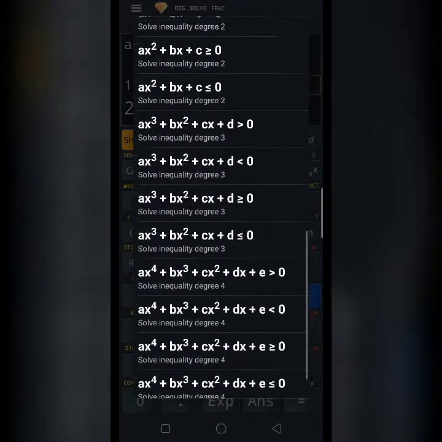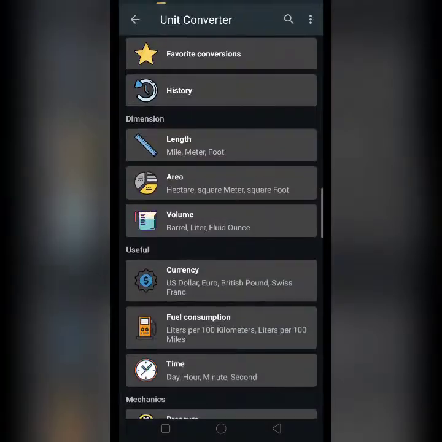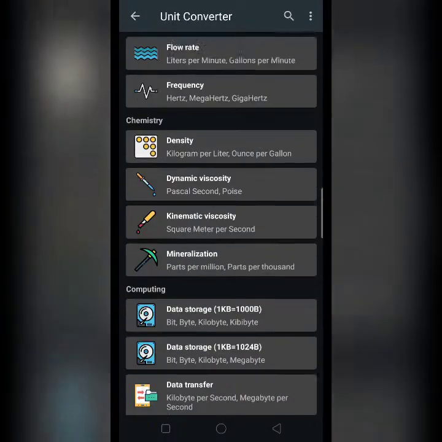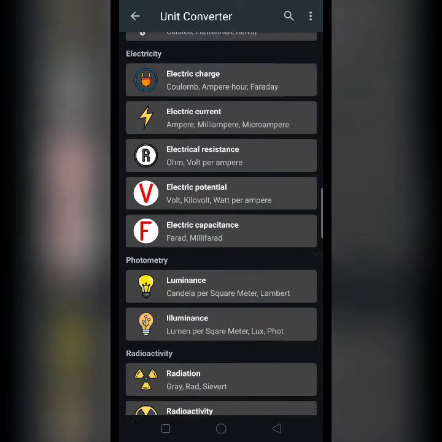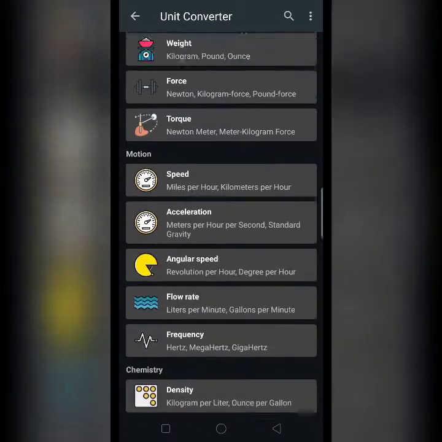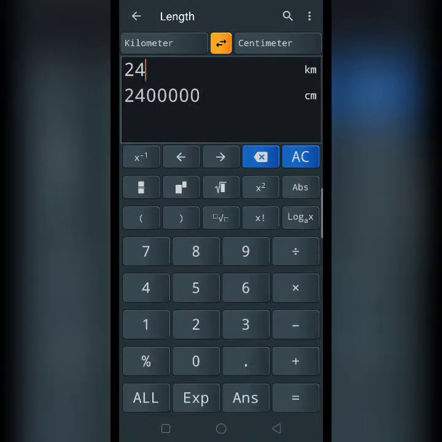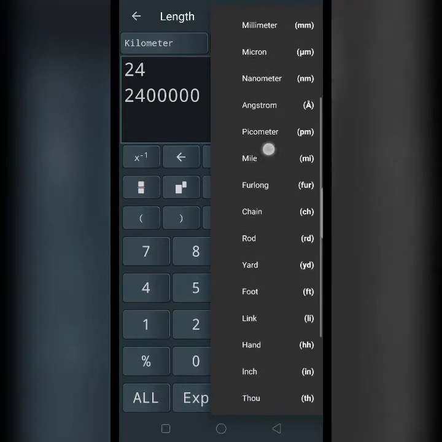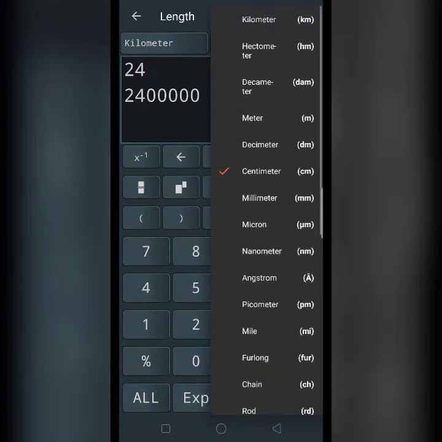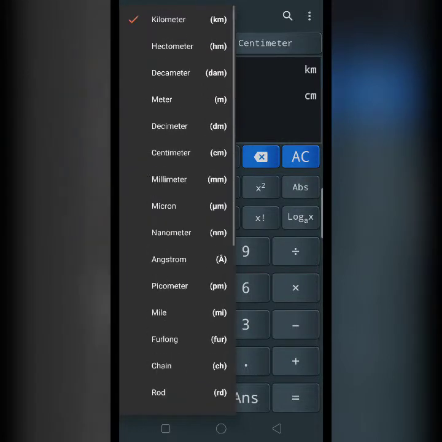So, napakarami, hindi lang yun. So, ayan. So, pwede nyo ma-explore. And also, pwede mo rin yung unit converter. Ito nakakatuwa to kasi napakarami niya ng mga units. Ayan. So, radioactivity, volume, area, length, history. So, try natin yung length. Ayan. Kapag in-explore nyo to, ang daming lalabas dyan na mga pagpipilian nyo ng mga units. Ayan. Na pwede nyo i-convert.